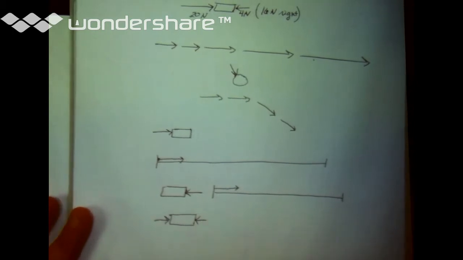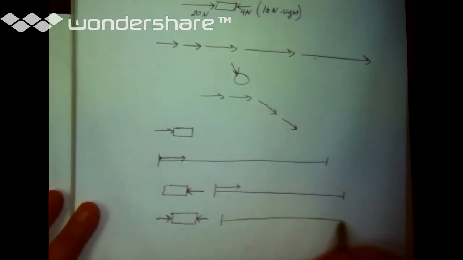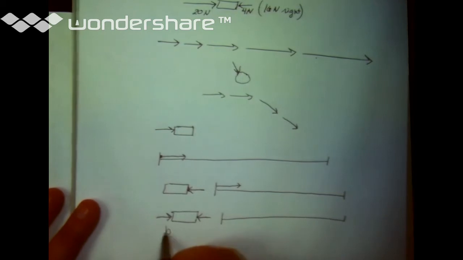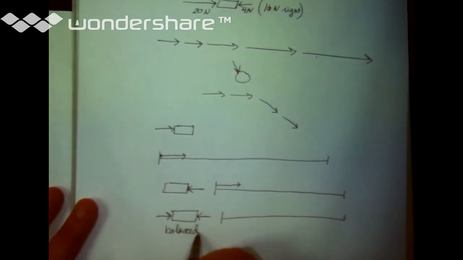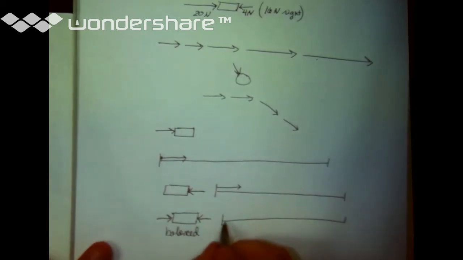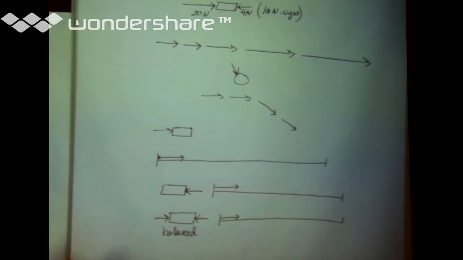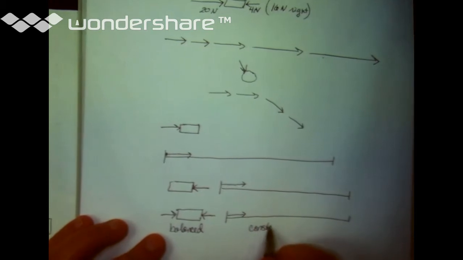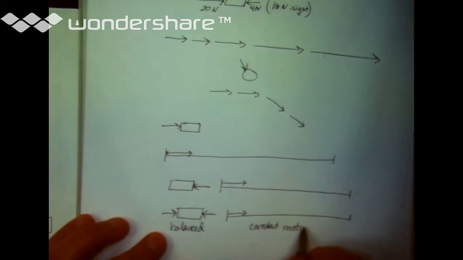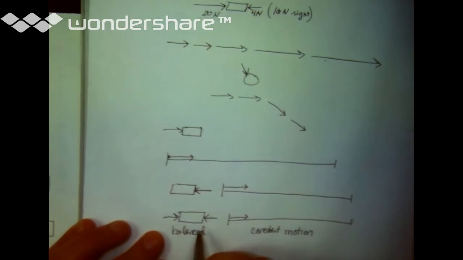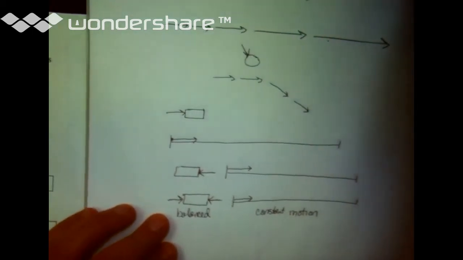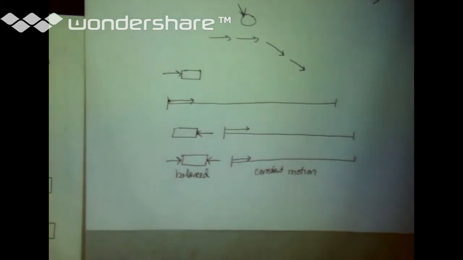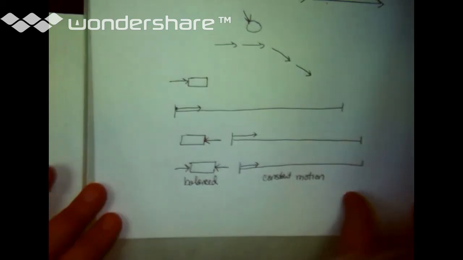Now in this case, we didn't talk about this. In this case, the force is not unbalanced, but these are balanced forces. So if the object is moving to the right and we have balanced forces, what we're going to see is a constant motion, because we don't have one force overpowering the other force. They are the same size, they're balanced, they're going to cancel each other out.